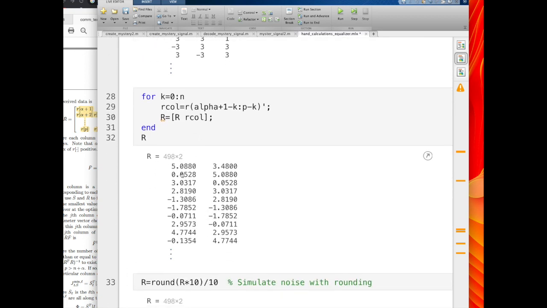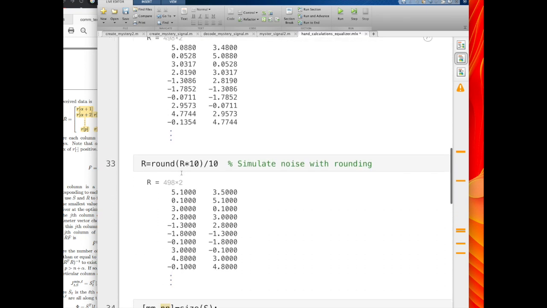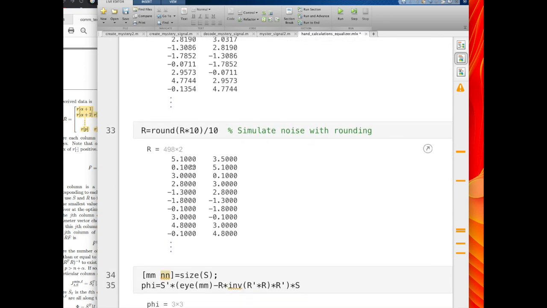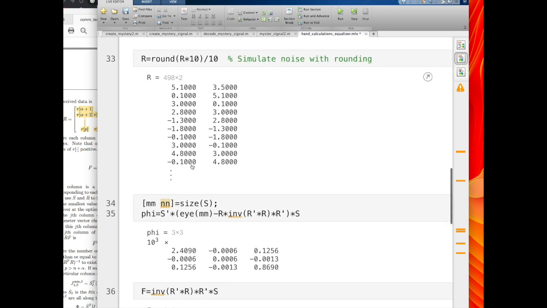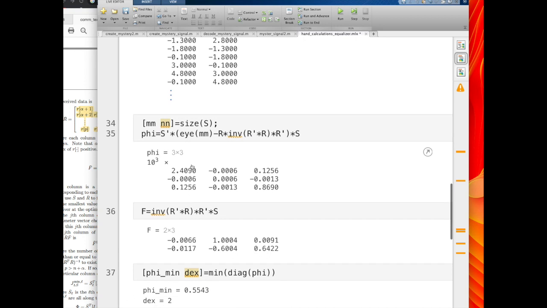Same thing happens with the R matrix. I'm still simulating the noise. That's not super relevant to this example, but it's an added bonus. Now I calculate this phi matrix, and it's still minimized at the second diagonal element.